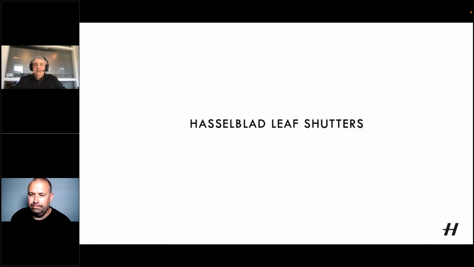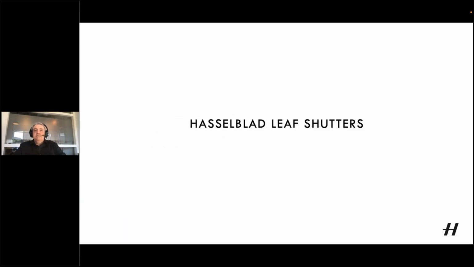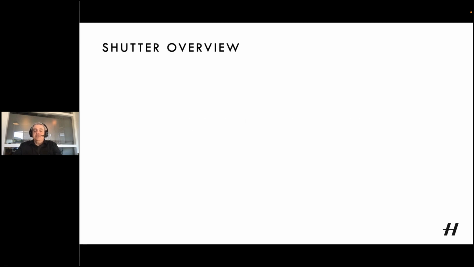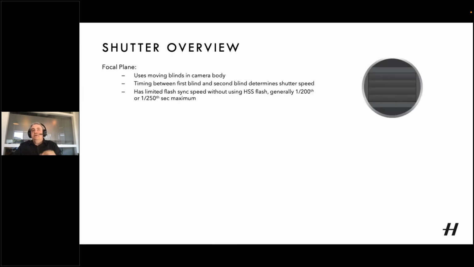Okay. So I'll jump into leaf shutters, a speciality, obviously, of Hasselblad. Before we do that, a quick overview of shutters in general. Probably everybody's used to focal plane shutters. So you have moving blinds in the camera body, could be two or more, or these days could be one mechanical shutter blind.